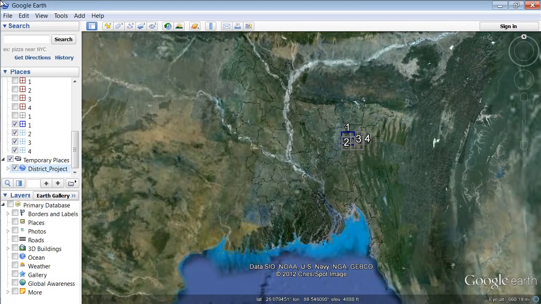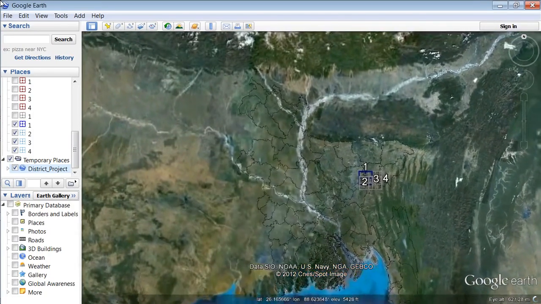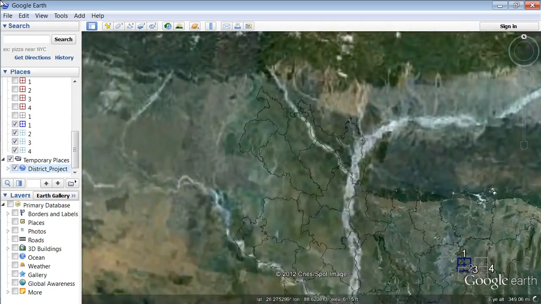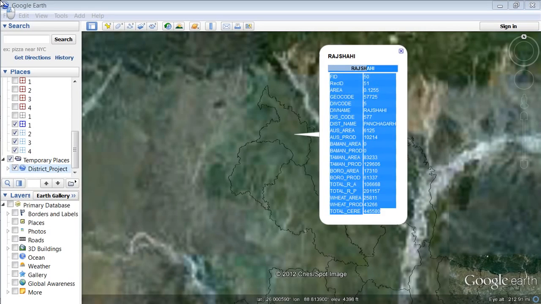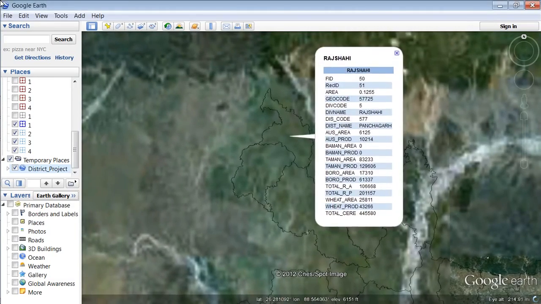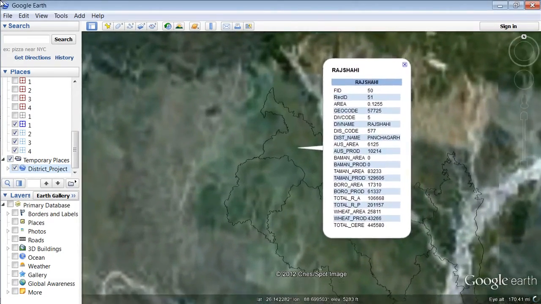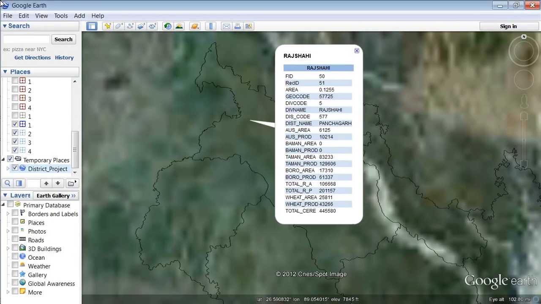For example, if we are interested in going here for fieldwork purpose, then we can import this shape file, and I can go to this part. All the information of this part has also been imported here, so we can get the information of this. All the tables, all the things have also been imported.